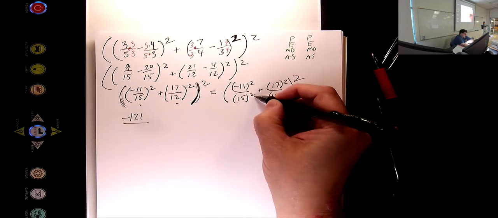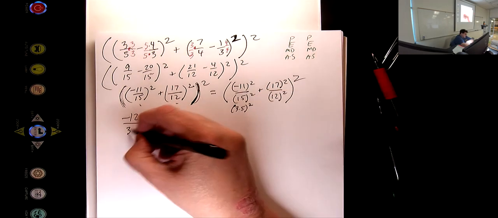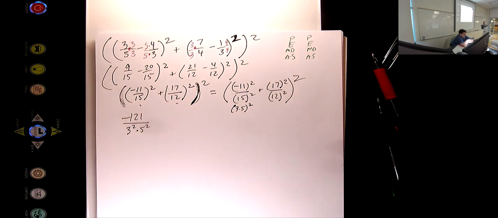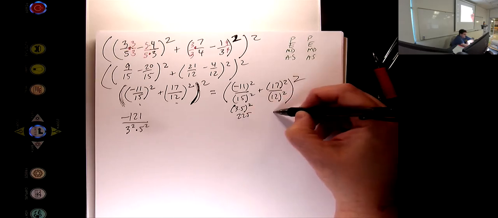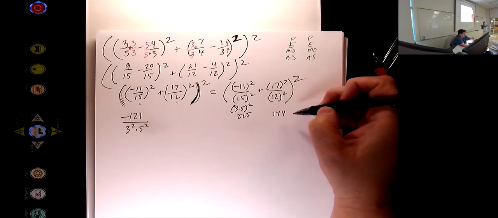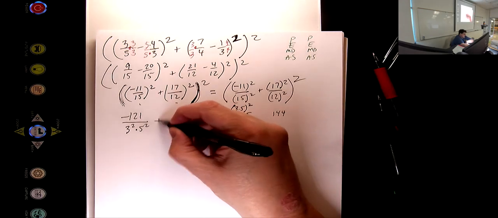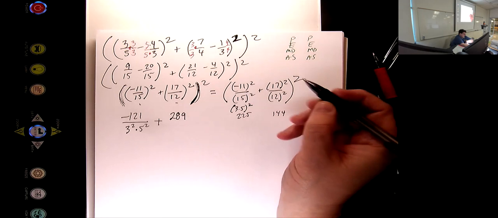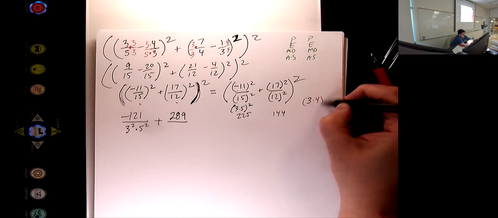This is 15 squared. I'm gonna break this down into 3 times 5 squared, and I'm gonna write this as 3 squared times 5 squared, because I can see that I'm not gonna have a common denominator easily. And if I just go to the big numbers, 15 squared is 225. If I go with 225 here and 144 here, it's gonna be harder for me to find a common denominator. So I'm gonna try to leave them broken up as they are. 17 squared was 289. 12 squared is 3 times 4 squared, and then 3 times 2 times 2 squared.